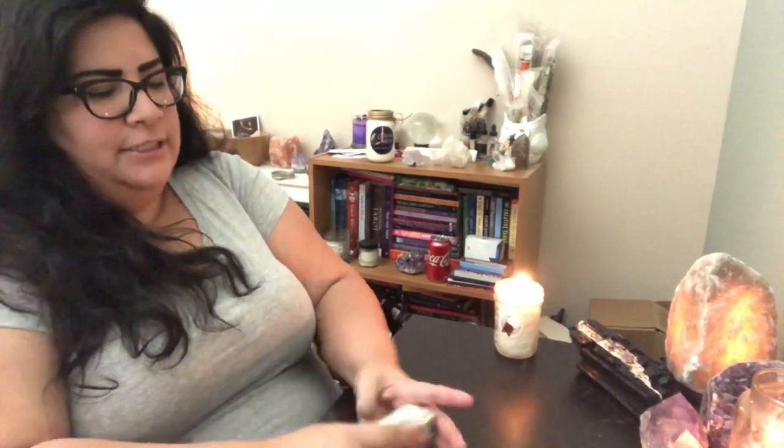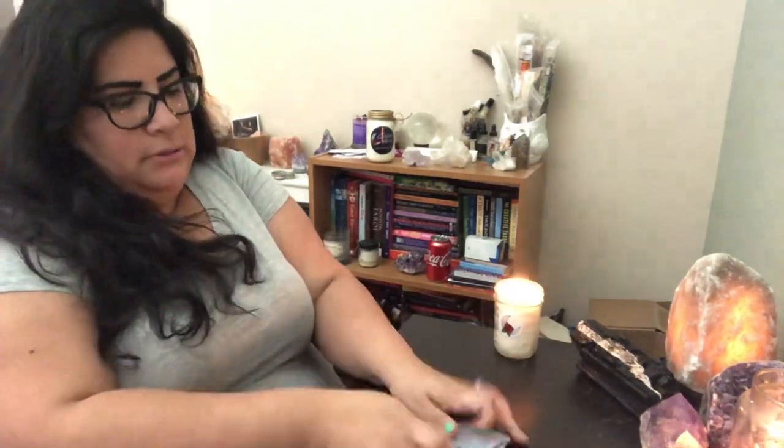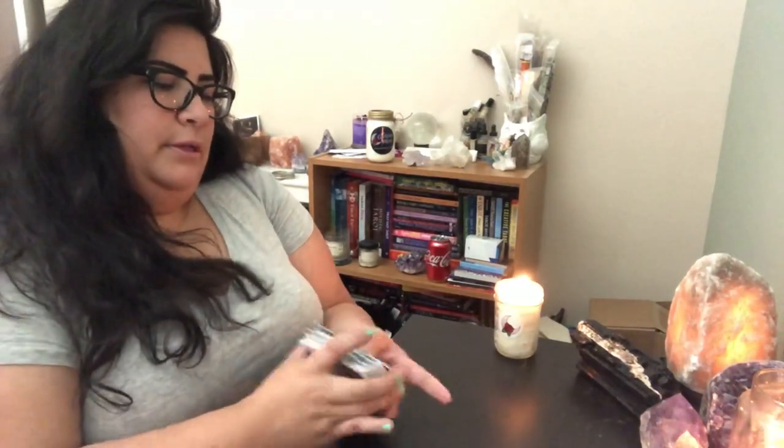So let's go ahead and do a live reading on video right now. I'm going to set the intention for these cards — I ask that spirit bring through a message that I need to hear right now and what kind of energies these cards have to bring to the table with me in my readings with clients. Messages that I need to hear and what kind of energies do you guys bring to the table in my future readings. The cards shuffle real easily — I like it. The only thing about thinner decks is they tend to morph when you're shuffling intensely, so you may bend the cards a little bit, but it doesn't bother me.